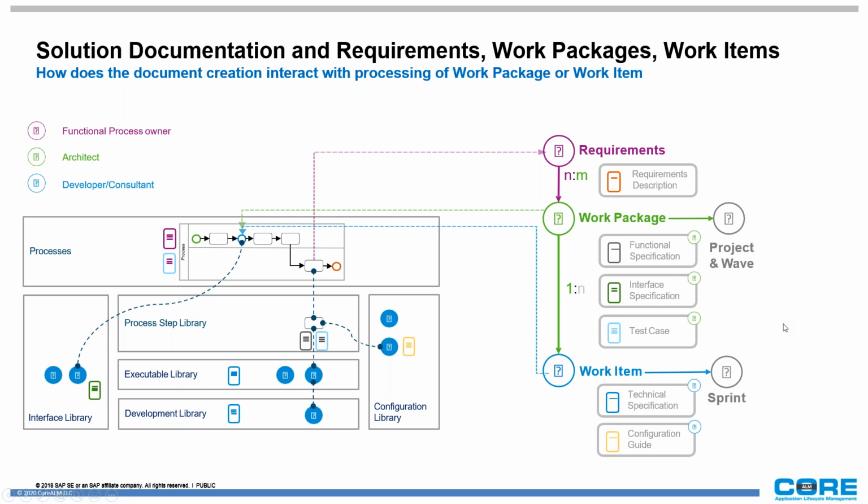And if you have multiple work items that are assigned into multiple sprints that belong to a work package for that single wave, as soon as you're done with all of those work items in those multiple sprints, at that point, this is where that work package will be complete. This really just gives you the ability to have different types of dependencies between the work that's going on.